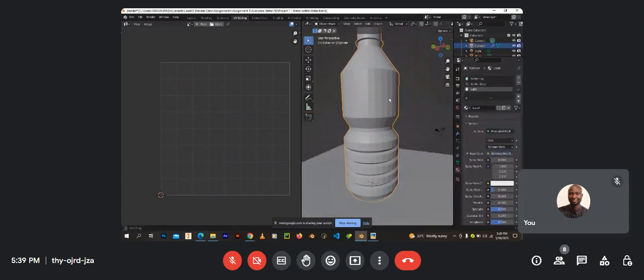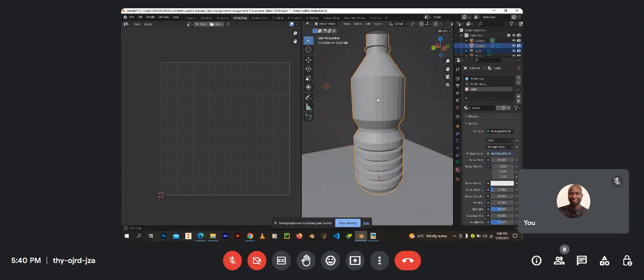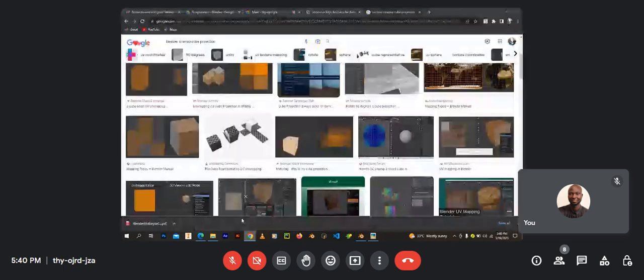A slightly more complex object. So remember that. Let me open up what we're trying to add, this label. We're trying to add a label to the middle part. So how do we unwrap this? We want to unwrap it in such a way that the middle part is basically like a cylinder. If you want to convert a cylinder to a flat object, you just slit one part and then you open it up.